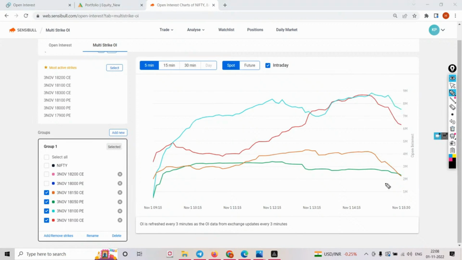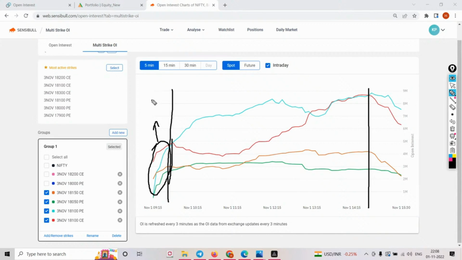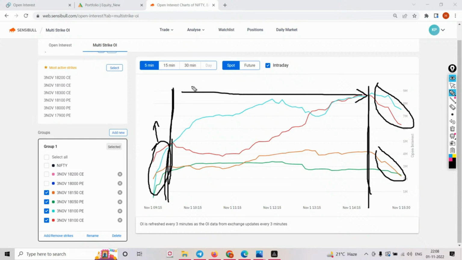So net, from 9:15 or 9:20 till 3 p.m., this is where this will help you. Ignore this part. From 9:15 to 9:20 is very volatile: profit booking, loss booking, people who had overnight call sell positions will book. Your actual trading starts from 9:30 till 3 p.m. Whoever is doing intraday will be either booking their profit or booking their losses. So this area is very important, especially for intraday.